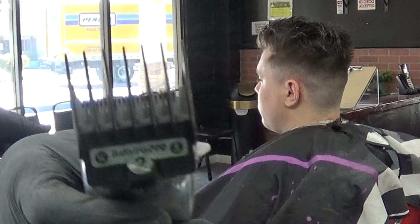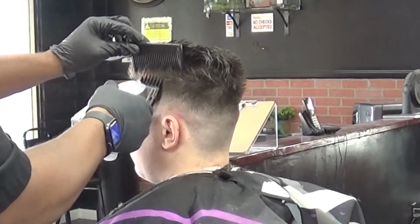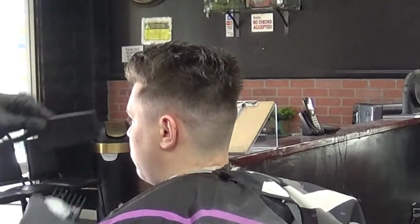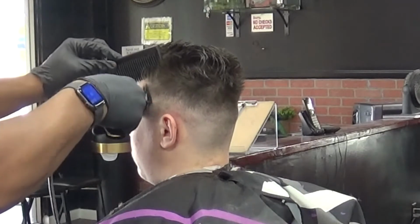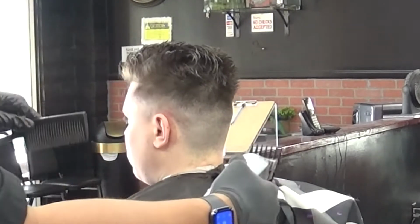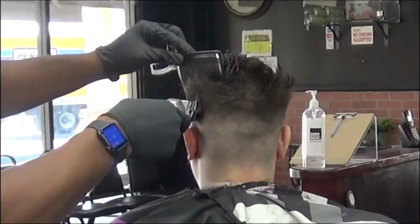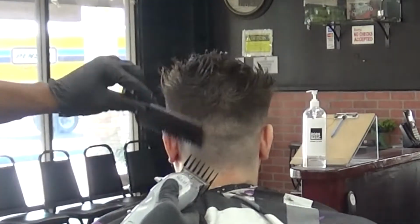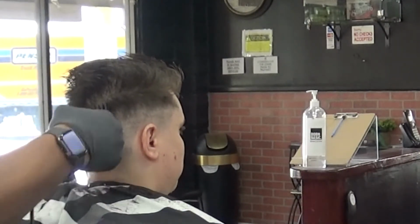So here comes the two guard. Now we're going to use that two guard a little higher. This time, instead of using an open two guard, I like to kind of close things up. It's tighter. The fade's already setting in, so I'm just merging the side into the top of that hair. So I'm going left, right, from all angles, making sure that hair gets really even. That ensures that the fade is as clean as you possibly can. You've got to go all directions because hair grows in all directions.